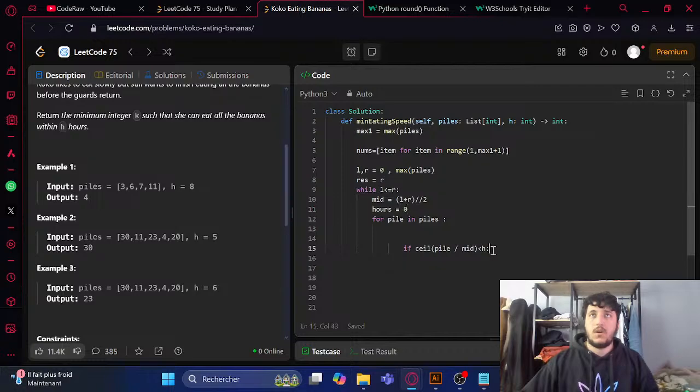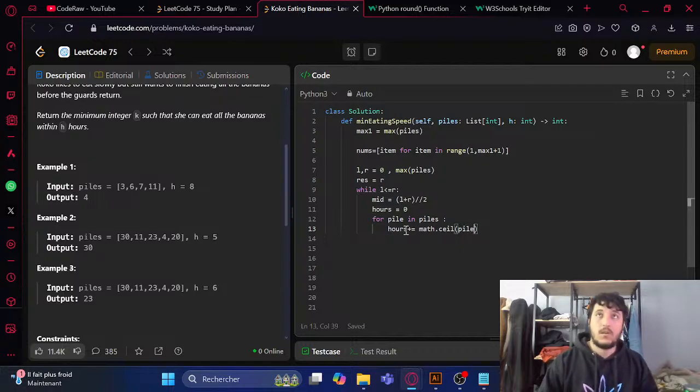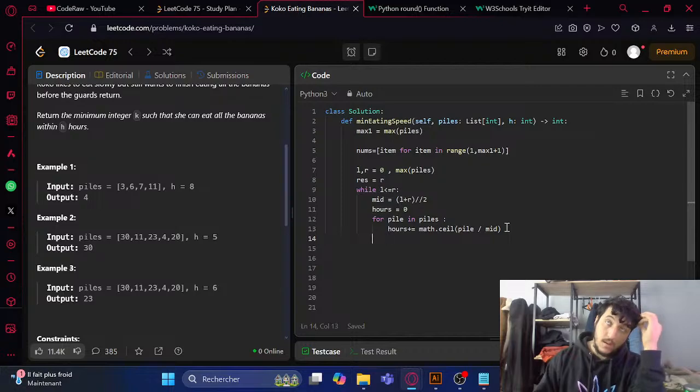So for each pile, every time we're going to increment the hours, so hours plus equals math.ceil. As I said, it's ceil of pile divided by the mid. And after all that, we're going to check.